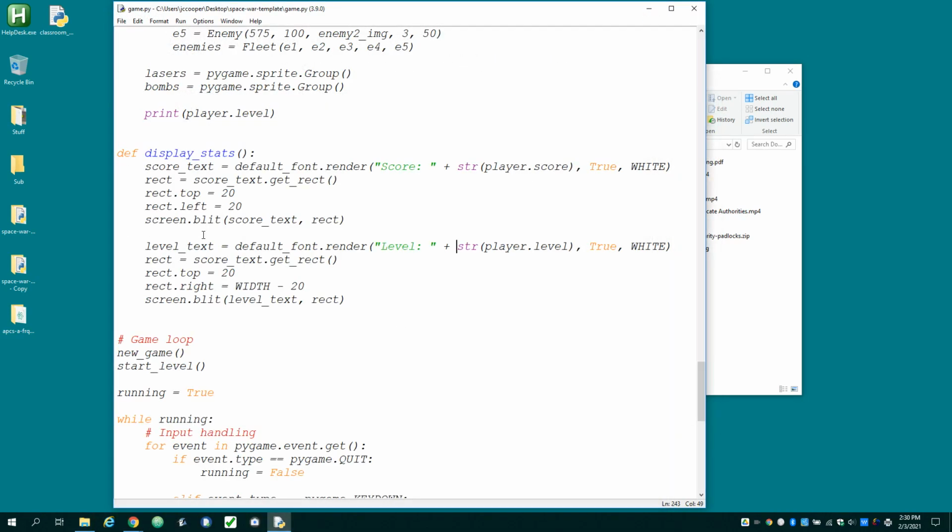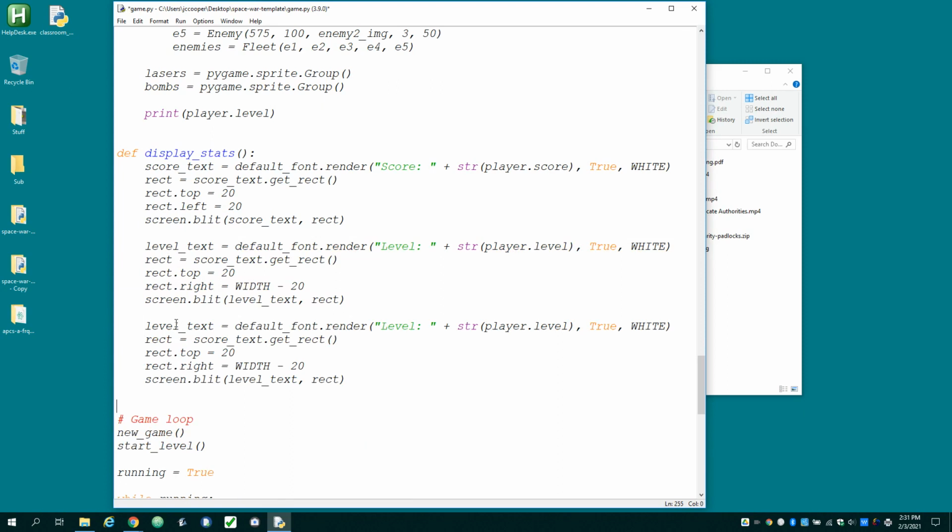We have one more stat in our game, and that's the shield. And so we want to get that on the screen somewhere. I'm going to go ahead and put the shield in the bottom left-hand corner. So we will copy this block again, and I'll make shield text and change that to shield.